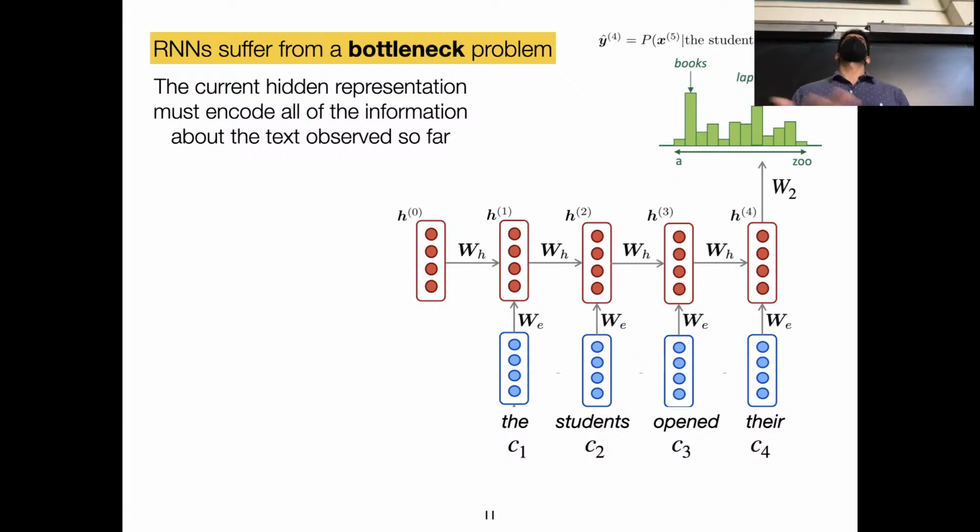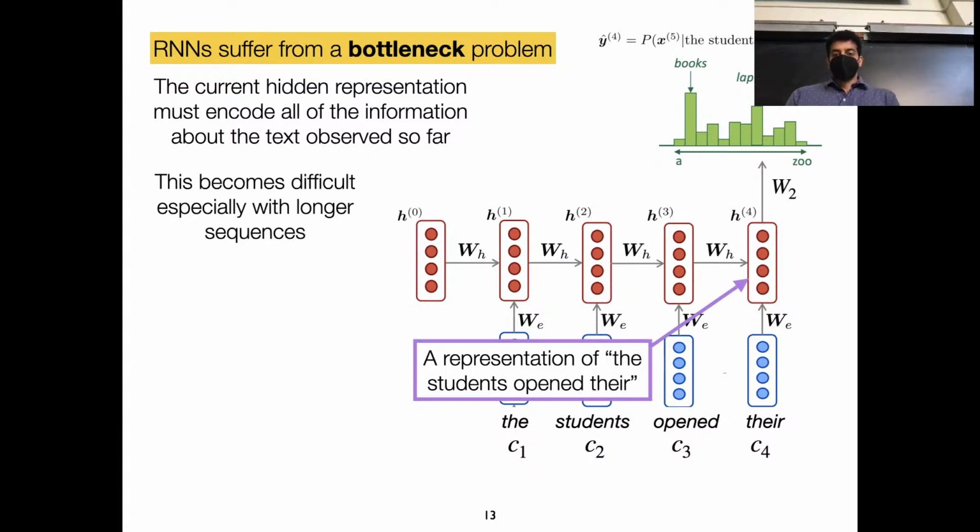This may seem reasonable when the prefix is only 4 words long, but what happens if it's 8,000 words long, right? We're condensing 8,000 words into a single vector and then asking the model to predict the next word. This is asking a whole lot, especially if the dimensionality of this vector is small. How exactly are we going to force all of the important information? We may not even know the important information ourselves, right? Our brains are just processing these 8,000 words and making all sorts of abstractions that we're not even aware of. But yeah, it's a lot to ask of our models.